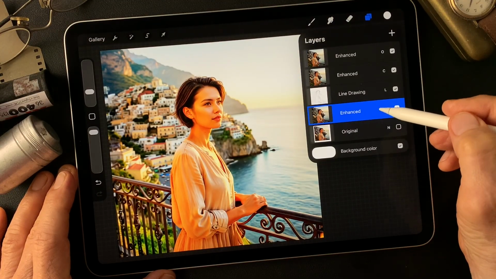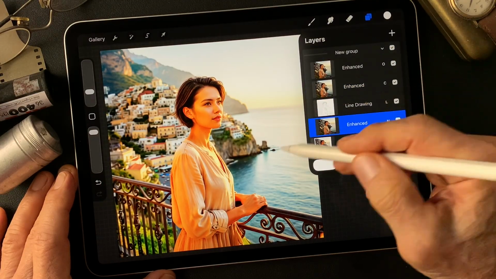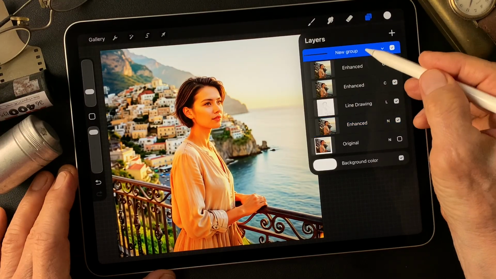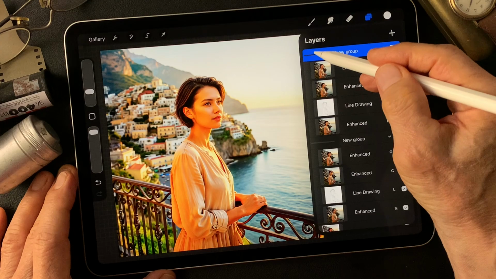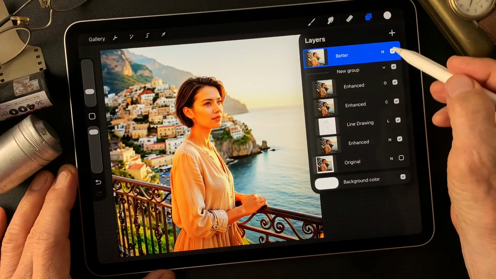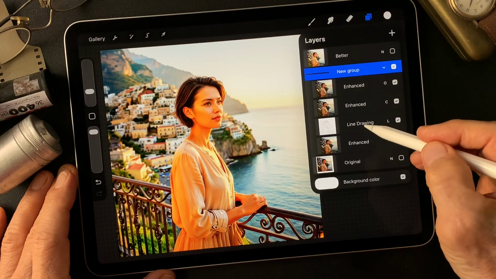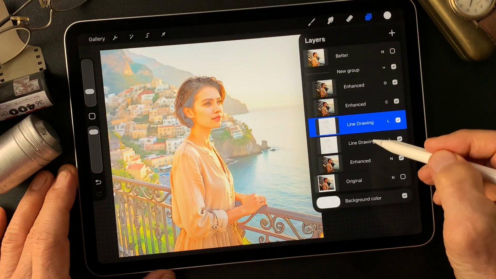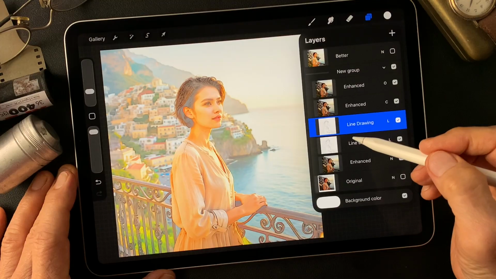Nice. Okay, let me make a group. Then I'm gonna fix this image as a one layer better image. So duplicate this group, then flatten this group image. Alright? Now turn off this better layer. Then in this group, duplicate this line drawing type layer. Double. We got the nice light image as a base image, yeah?